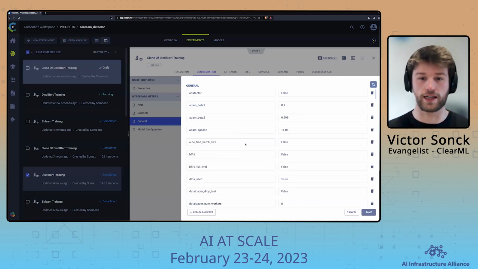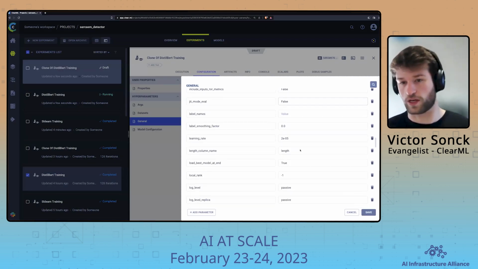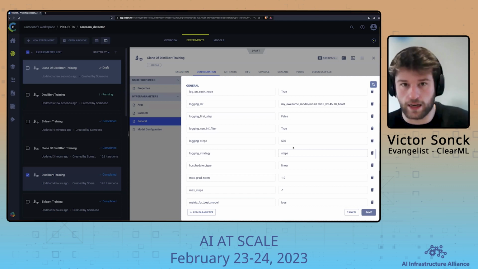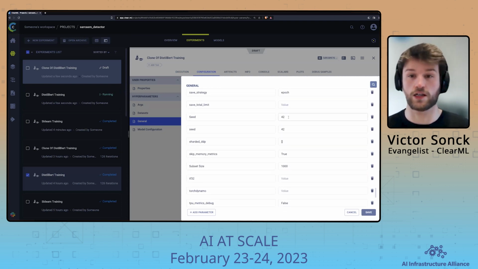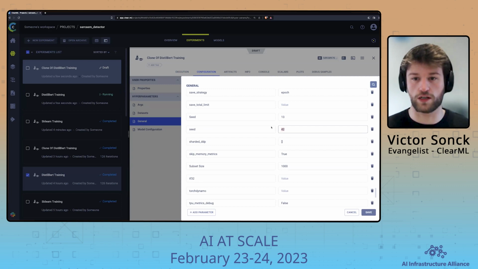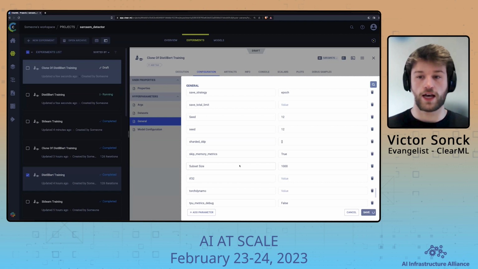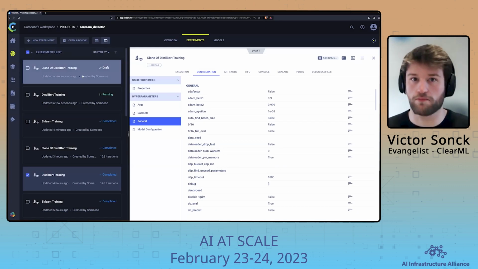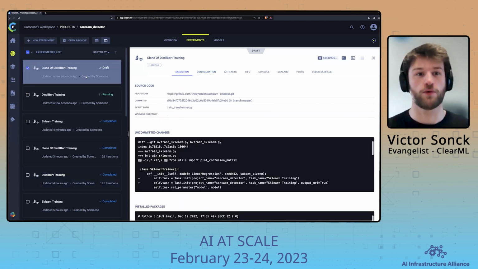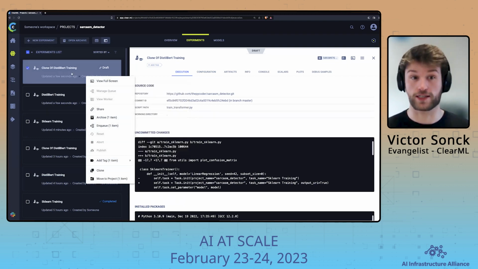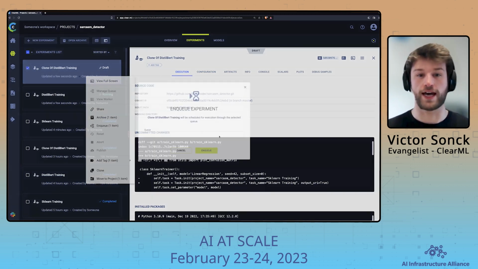So now I can edit this, and let's change this to something weird. In production, obviously, you would want to change your hyperparameters. Here, to just prove the point, I want to change the seed. So the seed, let's change that to 13 and 12, or like 12 and 12, for example. Save it. And that's it. There is actually not much more to it to change your parameters on the fly. And because it has all of this execution information already in there, what we can do now is right-click the task that we cloned, which is now in draft mode, and then queue it.